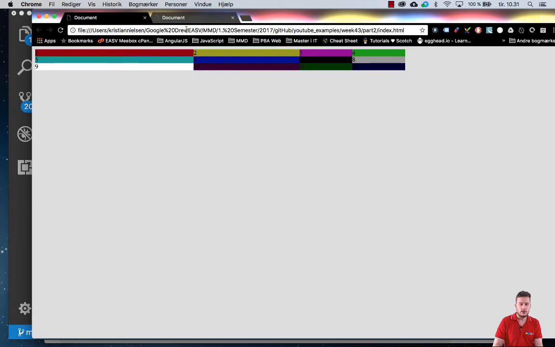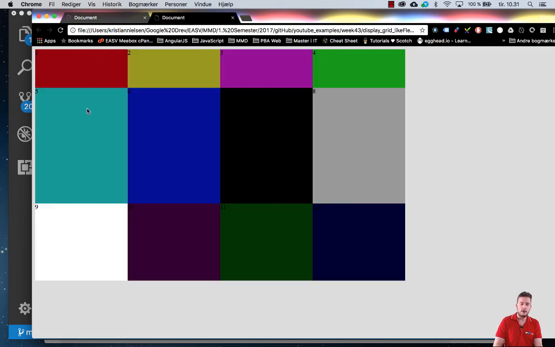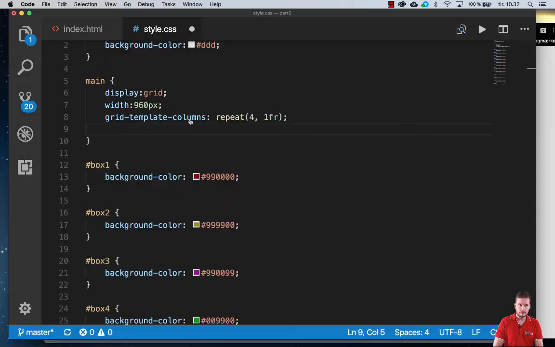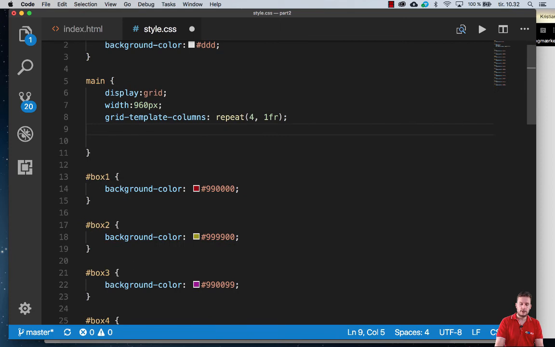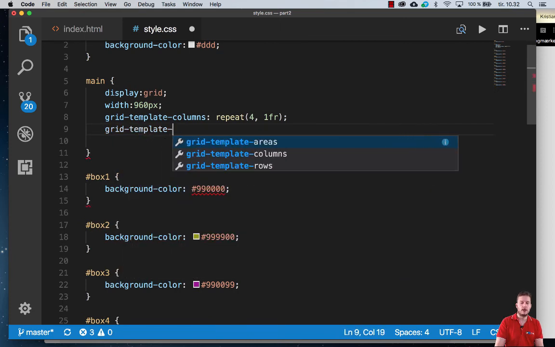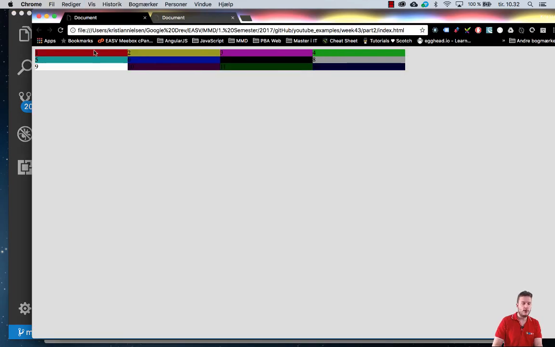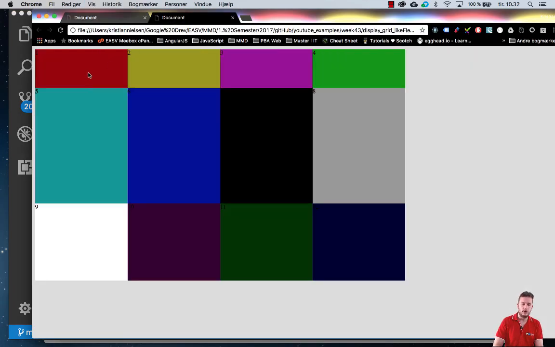The last part of this is to make it have a height here. So this height, and this height. And right now it's not doing that, of course. So we're going to do something similar. We're going to do grid template, and instead of columns we need the rows. And here we have 3 rows. I'm going to save this and refresh. So we have 3 rows like we do here, but we have different heights on these.